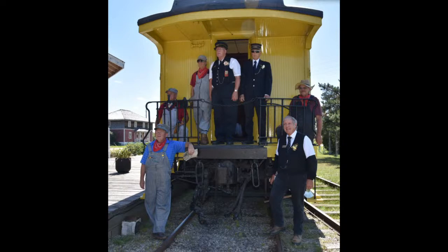Here, his father was actually a telegraph operator, and then he became a telegraph operator as well. Of course, when that died down and wasn't used anymore, he then went on to become a teacher. He taught grade 7 and grade 8, and he was fairly well known in his community as well.